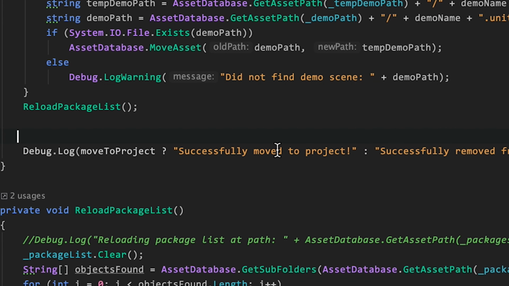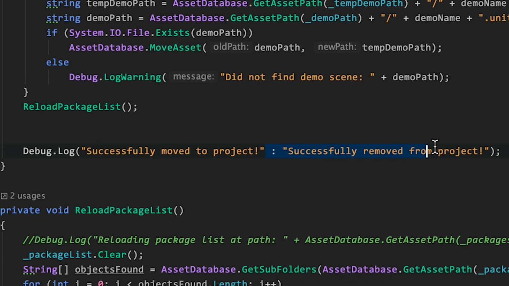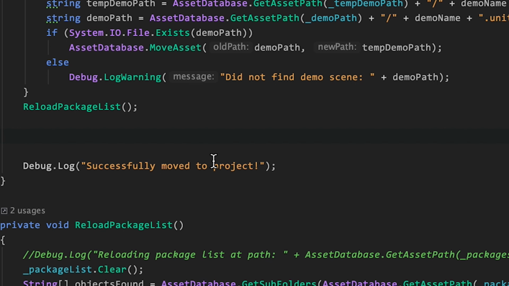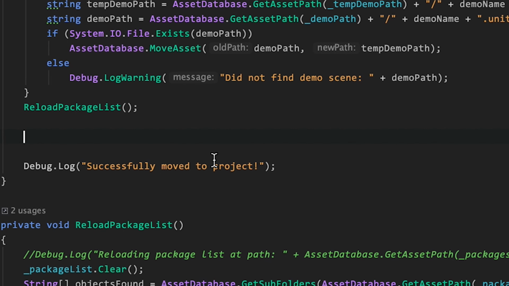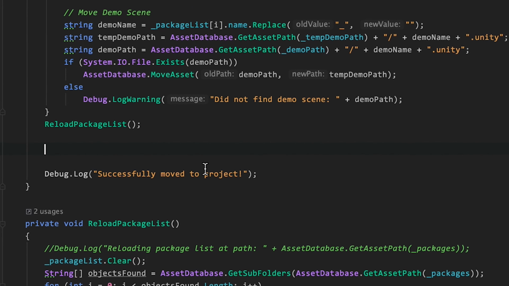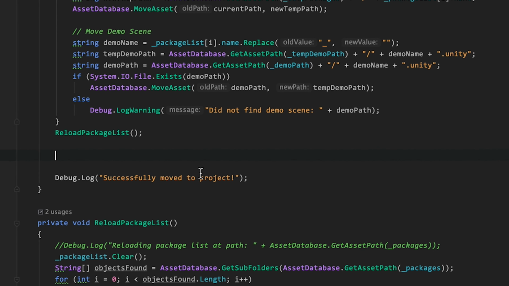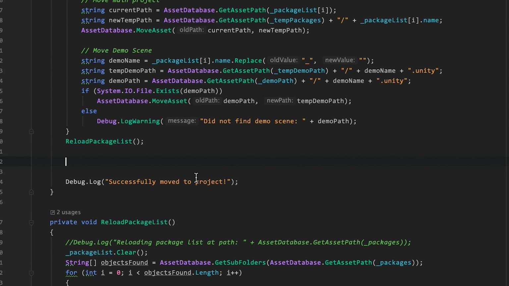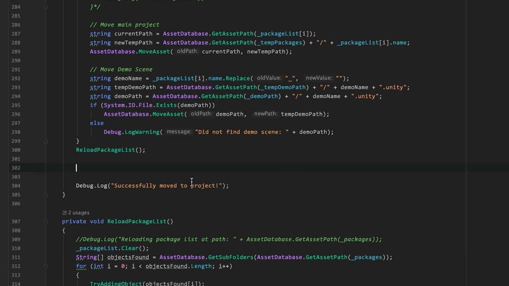I don't actually need to differentiate between the two of these, so I'm just going to simplify this a little bit and remove the true or false statement there. I've been using yellow a lot in my projects, especially if I have a big list of debugs that I'm working on in some large project and I really just need to find one inside the whole list of debugs. I've been using the color yellow, and I've also found that you can change the size of the text as well.